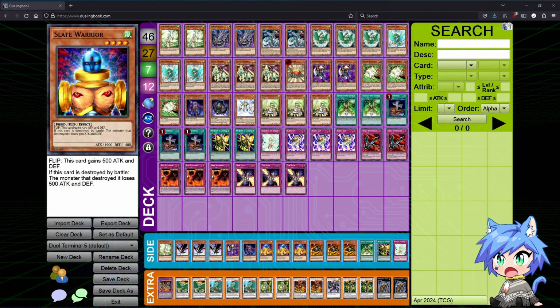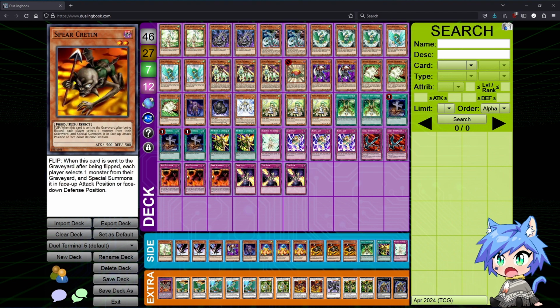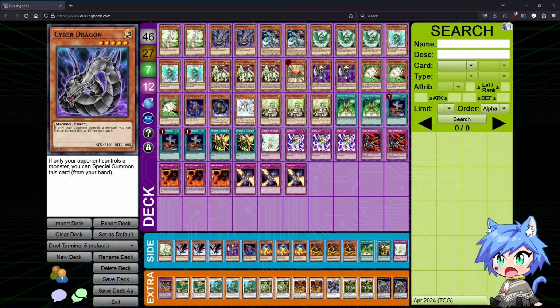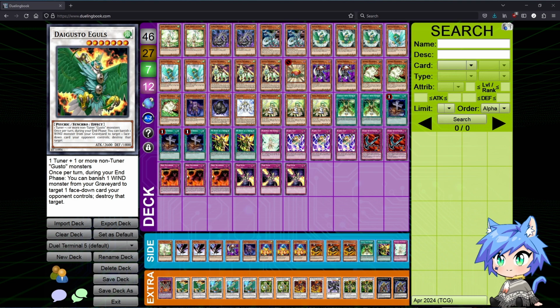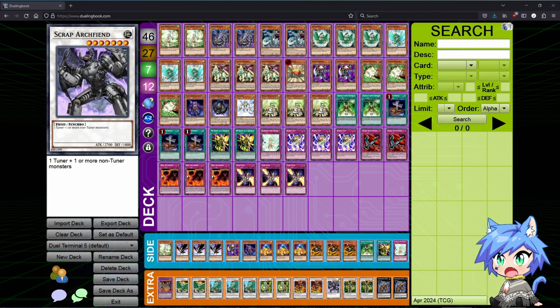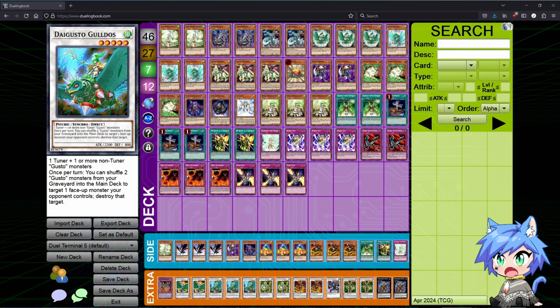Then we have Spear Cretin, which is here as a meme. It basically allows you to do an infinite lock kind of thing. Cyber Dark Dragon, so we have access to Cyber Dragon and Cyber Valley. Eagles. Once per turn during your end phase, you can banish 1 wind monster from your graveyard and target 1 face-down card your opponent controls and destroy that target. I don't think this card is very good. I think overall this card is significantly better, and I will almost always aim to go for this or RDA or Thought Ruler Archfiend.